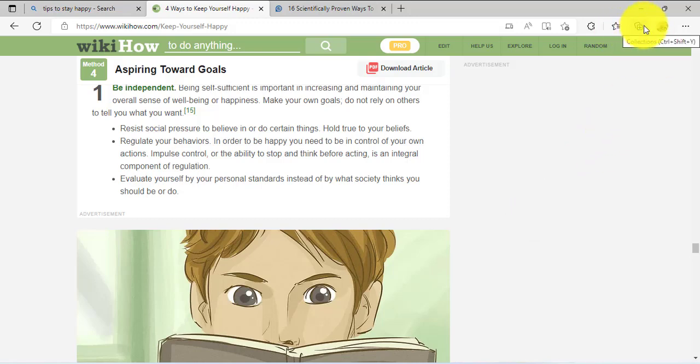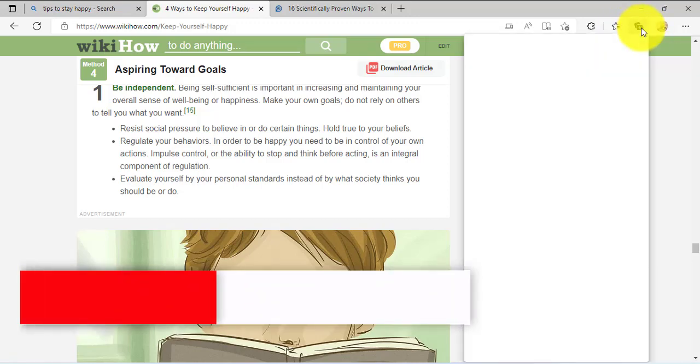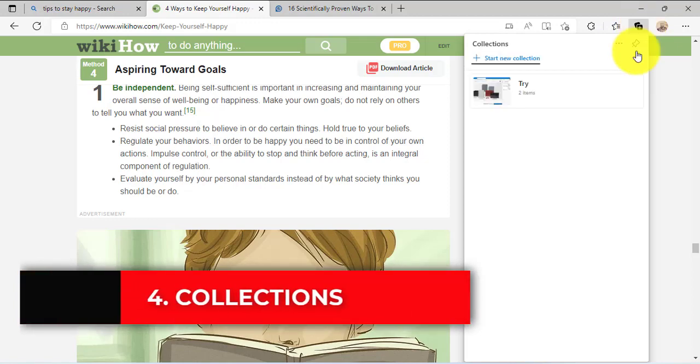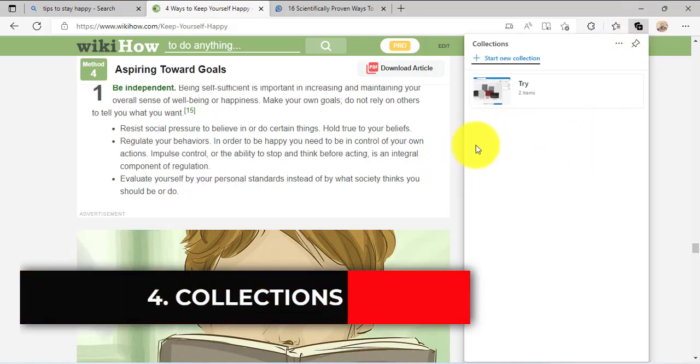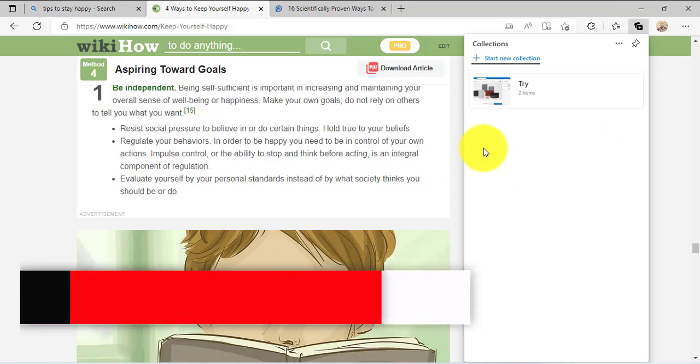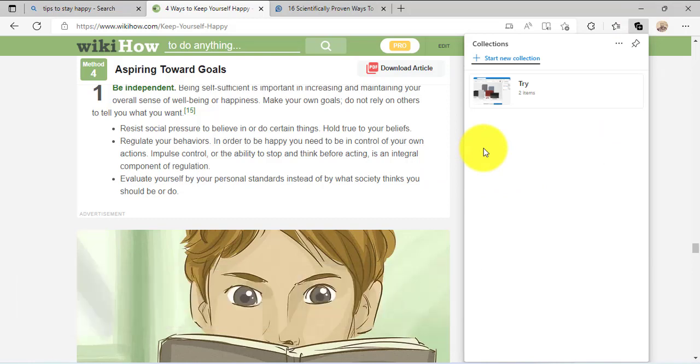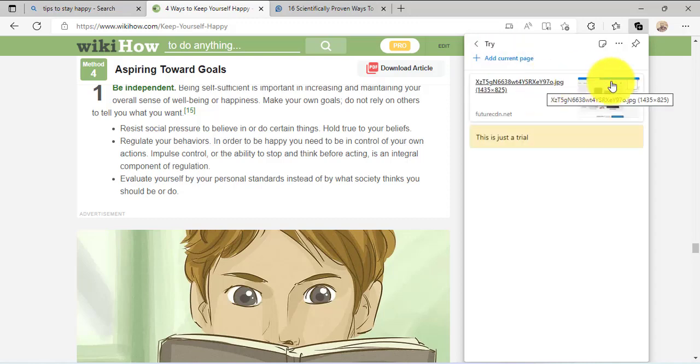So the fourth on our list is this collection. So you can create something like a folder storage where you can place different types of files, online digital products there in your collection. So for example, I tried with this, and you can see I have some pictures here.